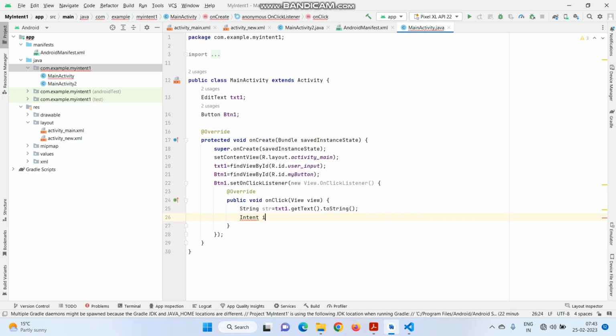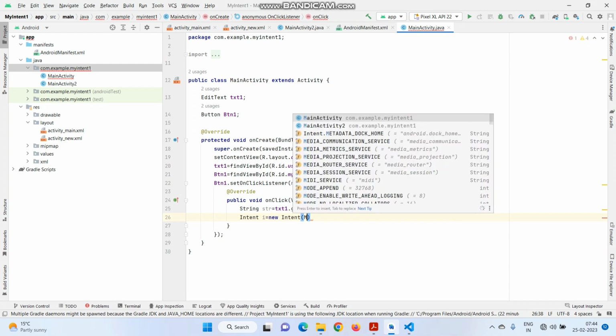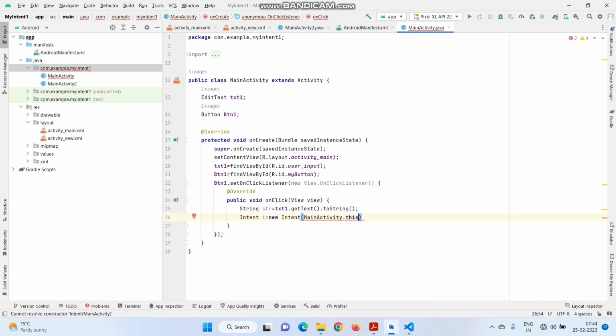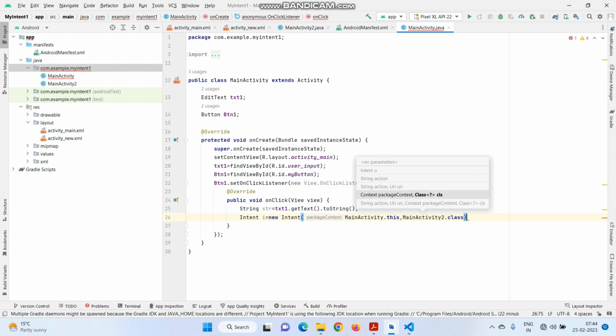Intent i equals new Intent of MainActivity.this, comma, and we're going to go to the second activity, MainActivity2.class. Once you do that, an intent will be created.